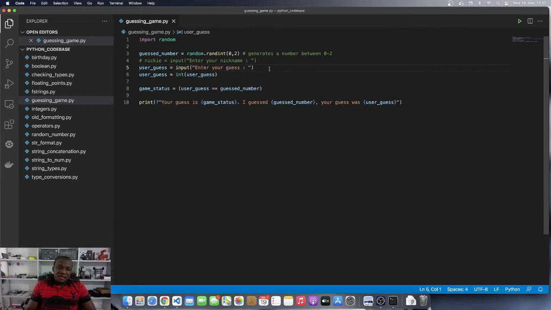So if I want to comment out line 4 again, all that I have to do is I can click anywhere in line 4 and then I press the command and the / character if you're on Mac. If you're on Windows, you want to press Control and / character.